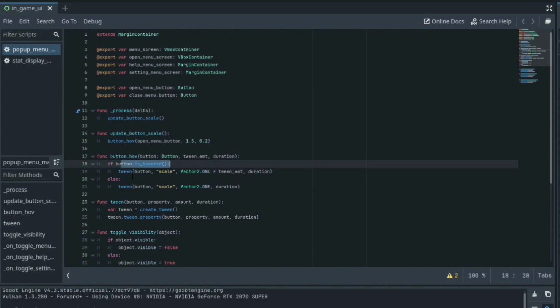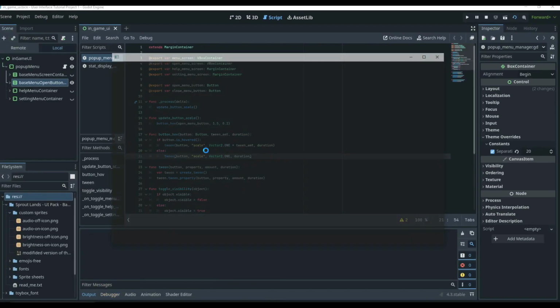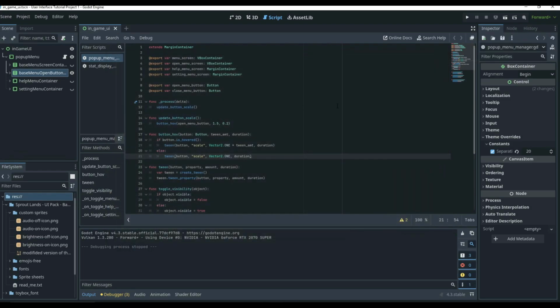If the button is being hovered, then we're going to scale it. If it's not, then we're going to make sure it's scaled back down to vector 1. So if we were to click play and run this scene, you're going to see that we are going to have a bit of an issue, because whenever this button launches, it launches to the side because it changes the scale, but we don't change the offset of the button. You see how that works? So it's not centering straight.